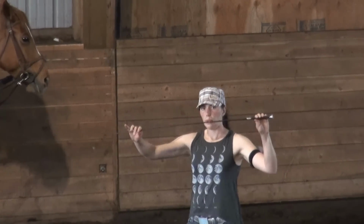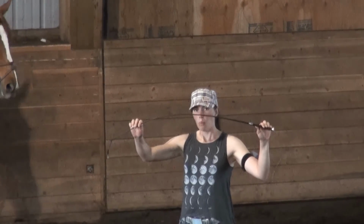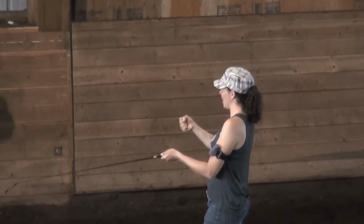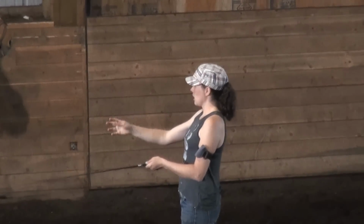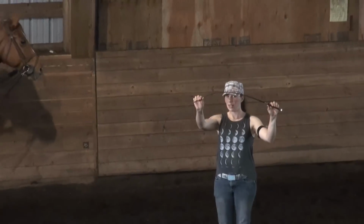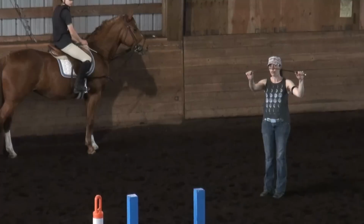Now when we take that energy and put it in a smaller package, it's just like when you pull back on your bowstring, right? What are you doing? You're creating energy that you can release. So when you take your horse's flat body and pull back on the bowstring and create energy this way, then you can release it forward.